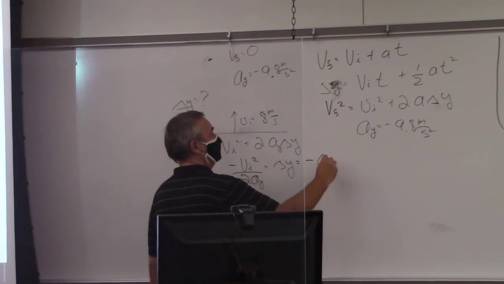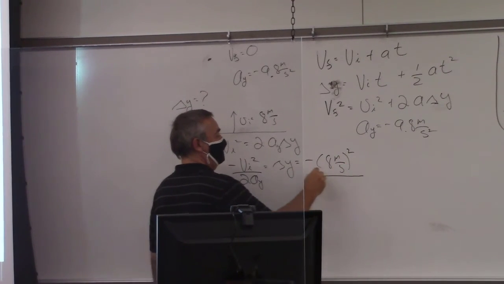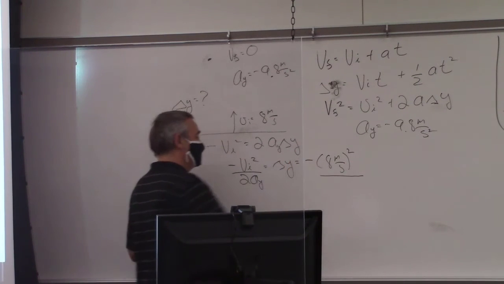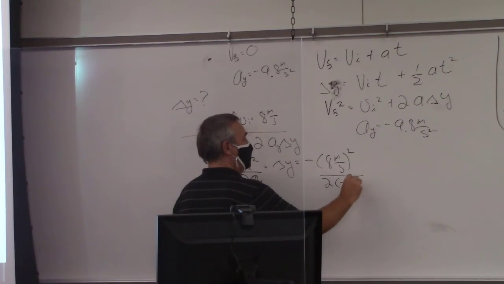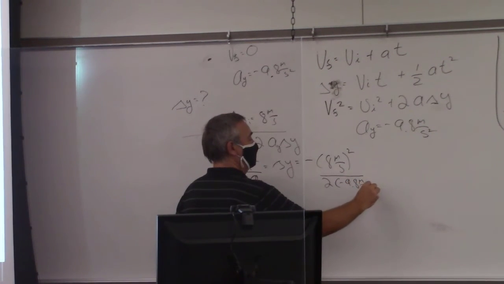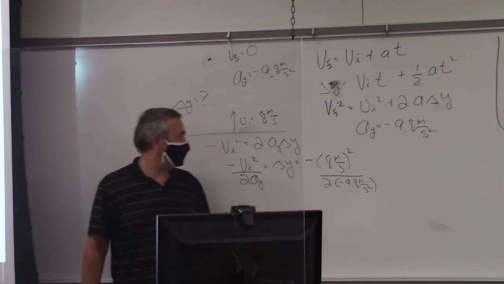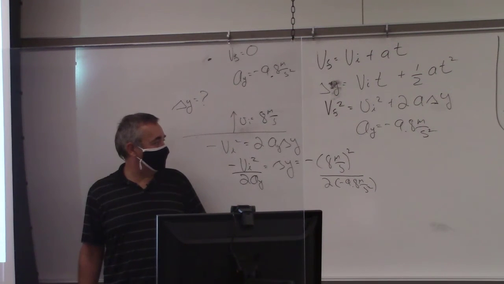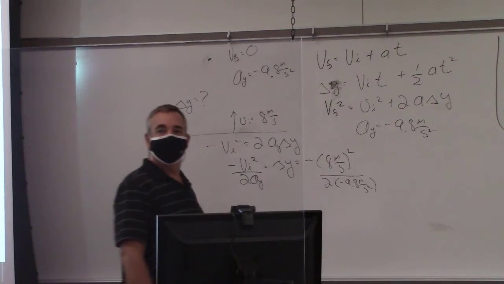Okay, so minus 8 meters per second. Don't forget to square it. So it's not 8 squared, it's minus 8, all squared, and then there's the negative sign, divided by 2 times negative 9.8. Okay, so it's something like 64 divided by 20. So around a little bit more than 3.2 or something like that, whatever you get.